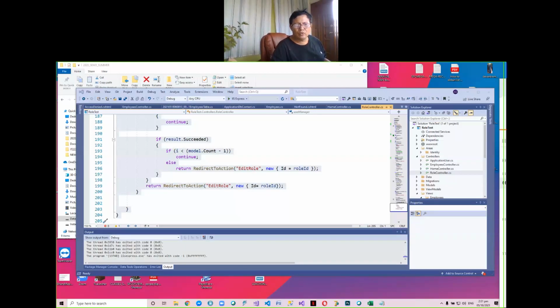I'll show you how the role management is being handled, no? Medyo, it's a little different. It looks like the old one, but it's a little different because we are going to use an existing database table, no? That is not part of our migration. Okay, do you follow?